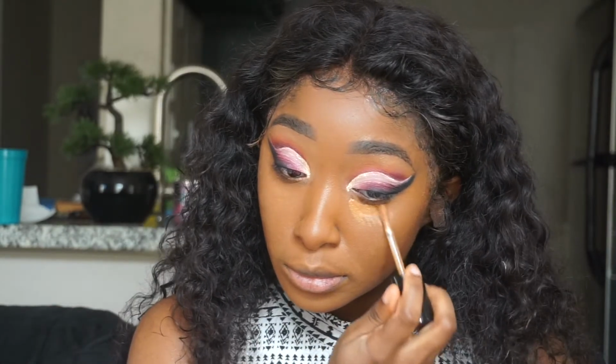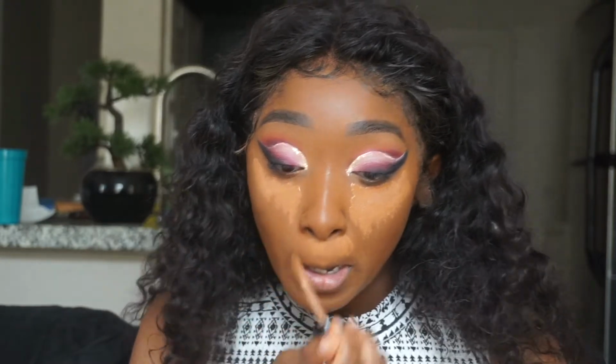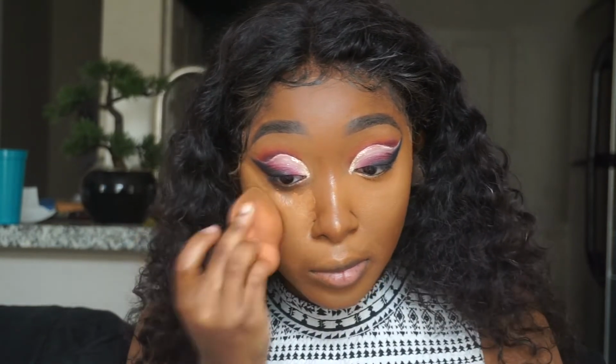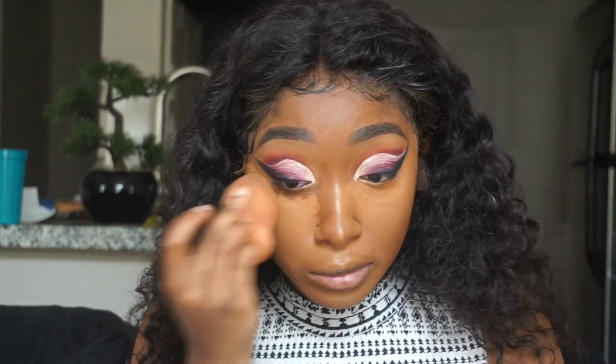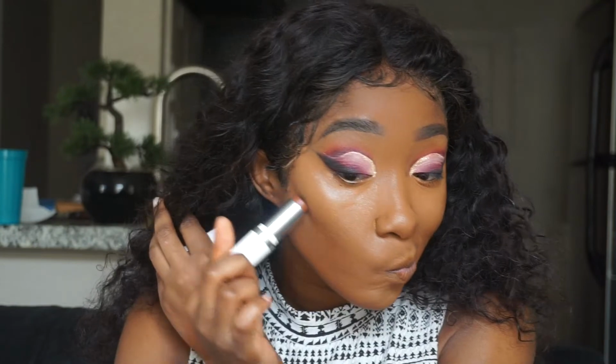And then to conceal, I think it's the Too Faced Born This Way concealer that I had used. And I'm just putting it under my eyes, my nose, everywhere. And then using that same sponge. I always like to use the same sponge that I use for foundation to blend it out because foundation is still on it. So for me, it blends the concealer way better.